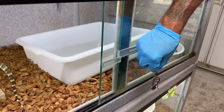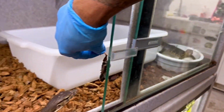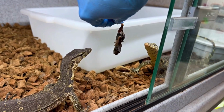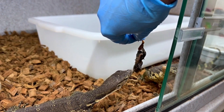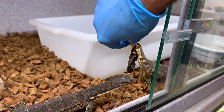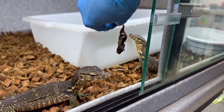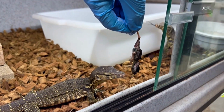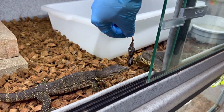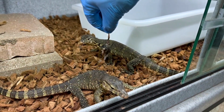All right, it's the War of the Worlds. Who's gonna get this quail? Uh-oh, here they come. Here come the challengers. Is it gonna be a tug-of-war? Who wants that quail more than the other one? I know the female would rather just come out and play with me. She doesn't even care about the food. They're playing quiet for the camera. Yeah, well, as soon as one grabs them, they gotta go crazy. They actually really do like coming out and playing. They could care less about the food right now. Come on, guys.